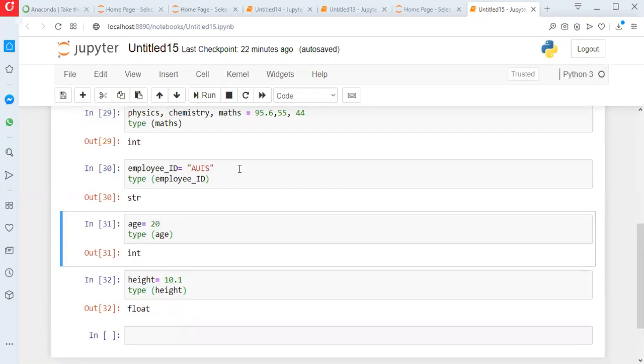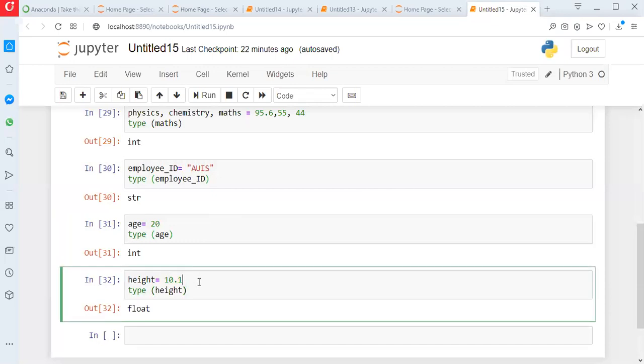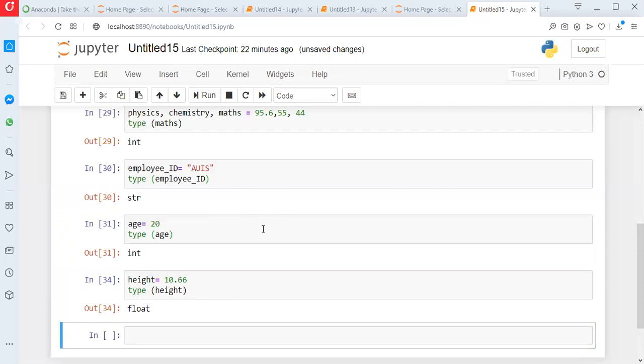However, we did not declare what the data type should be because it is dynamic. So this is the advantage of Python, where you are not supposed to declare the data type, because it will recognize it automatically. So this is called a dynamically typed programming language. Okay, let's go back to the slides.